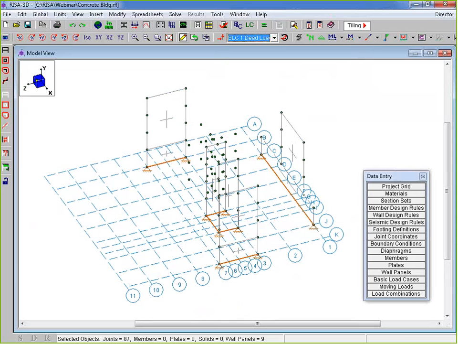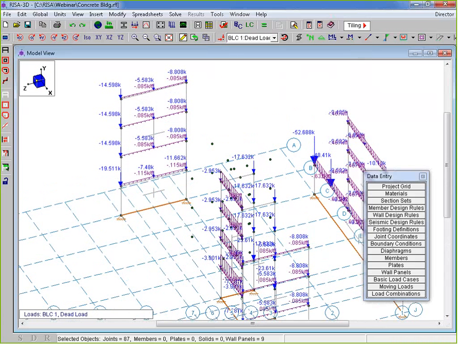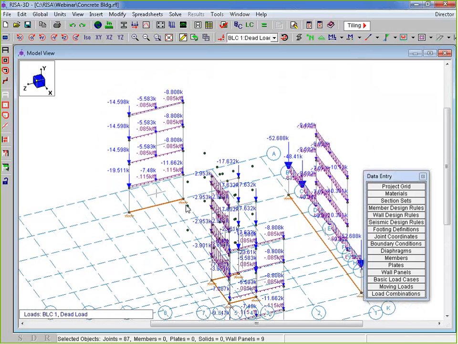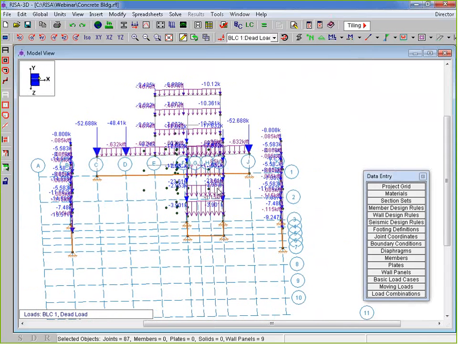If I was going to build this model and just design a lateral system, I would need to make sure I did account for some dead load and live load. So if I zoom in a little bit, everything that came over from RISAFloor has this dead load and live load. So it automatically brings all those forces in for us. These were the beams framing in. We can see those point loads are the beams framing in.